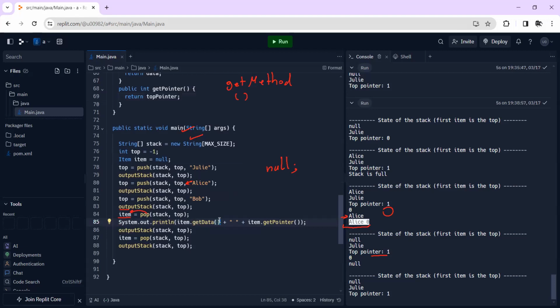We only printed that, but we never assigned it to any variable. So the updated pointer value is there, and we are able to retrieve it. But did we put it into any variable that should be updated? We always update the top pointer right here. Yes. So how can we do that?